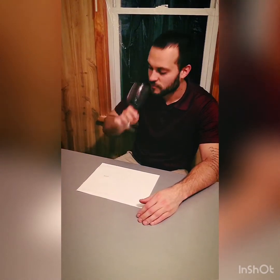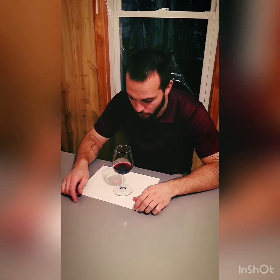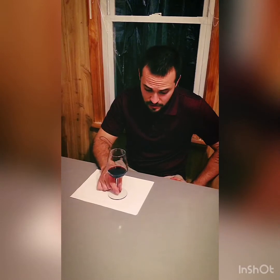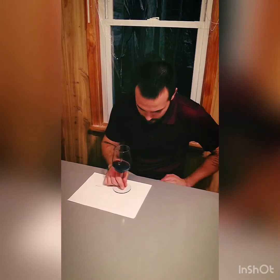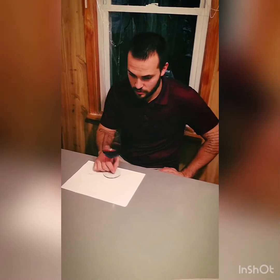Moving to the palate. Wine is dry. Tannins are moderate plus. Body is moderate plus. Alcohol, I'm gonna say, is high. I'm gonna call acid moderate. Wine still leads with ripe to, there's a lot more overripe fruit here, still in the red camp. Overripe red raspberries, red cherry. Still that blueberry, just ripe. There's a little bit of a mixture of some black fruit, black cherry in there as well. All in the ripe to overripe category.